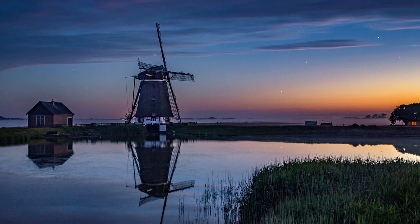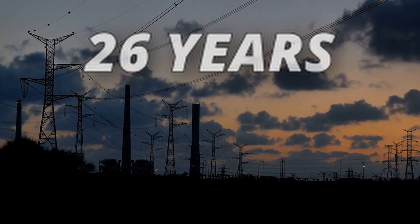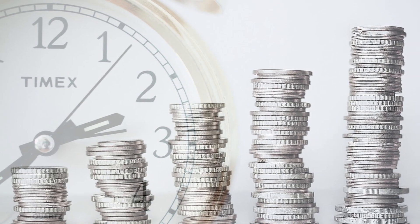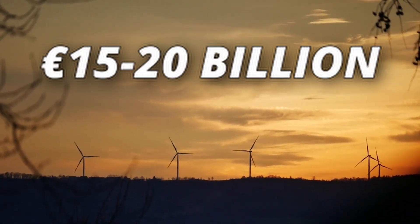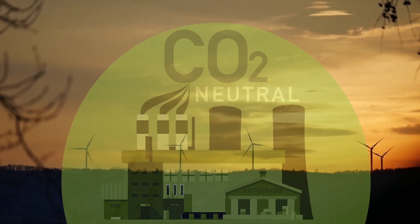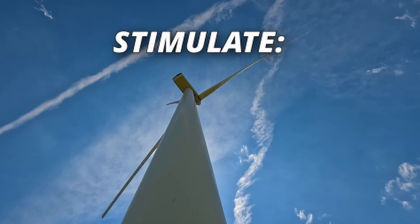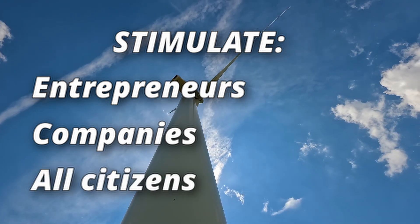I might have taken an outlier in cheapness for the batteries, but consider the following. The Netherlands would have 26 years to achieve this climate neutral goal. All three products — solar panels, wind turbines and batteries — are getting more efficient and cheaper over time. It's an investment from which over time you get money back and maybe even profit. Hypothetically, if the government invested 15 to 20 billion euros each year and reinvested the profits from selling energy, it is not implausible that a climate-neutral Netherlands could be achieved this way. But doing so would hinder the government's wish to have a neutral relationship with the energy market. What they now do is stimulate entrepreneurs and companies to invest in sustainable energy, and citizens to switch to sustainable sources.